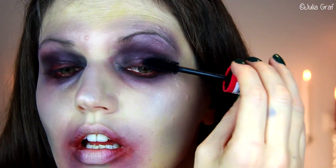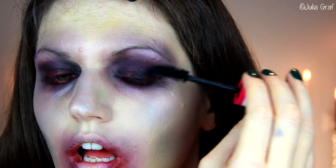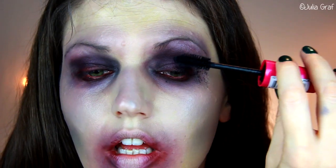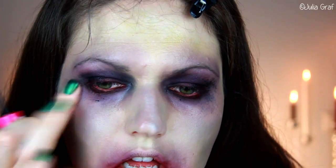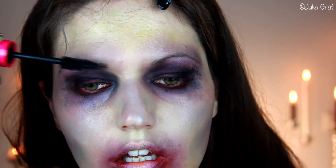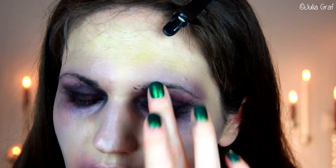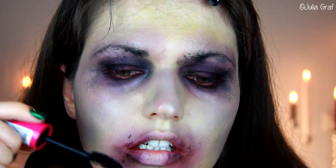So I wanted to add a bit more texture, so I'm using this big mascara brush and just dabbing that around my eye. And these little mascara smudges work perfectly for adding texture, and they also make the eye look a lot darker. So I put that all around the eye area and just used a finger to blend it in. But it just looks cool. I also added a little bit of that just around my eyebrows so they look a bit darker and spooky looking. And I also did that a little bit around my mouth so it almost looks like dirt or something like that.